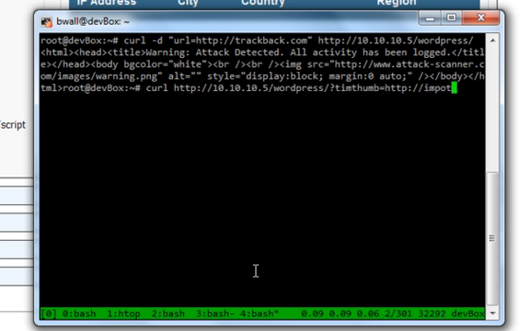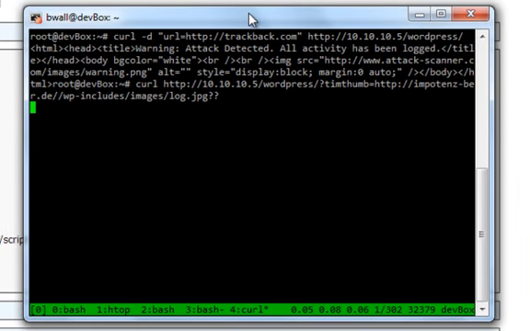So this RFI attack will trigger attack scanner to not only block the attack, but also, if configured to do so, will send the attack payload to fireviewall.com. Your website does not download the payload, but the link to the payload is sent to fireviewall.com, and it is downloaded there and then decoded, allowing for not only us, but for you to see the contents of that payload. Attackers will often try to hide the data by encoding it.